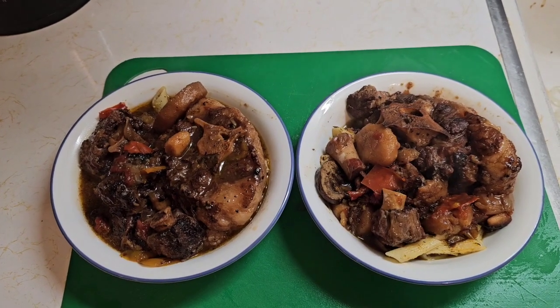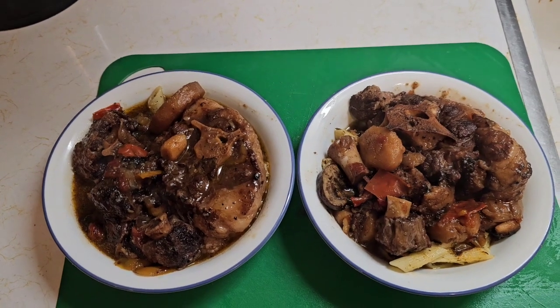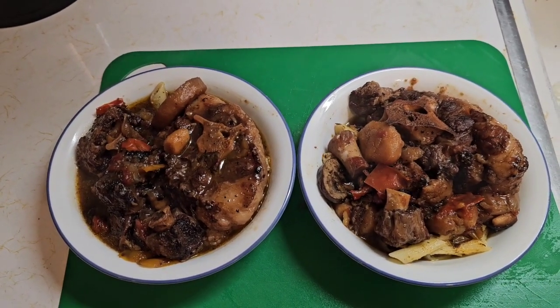I hope you try some of this oxtail stew. Just do like I did. Just wait until the price comes down. Then go ahead and get you some. It'll be worth it. You do need a few hours to get this stuff ready.